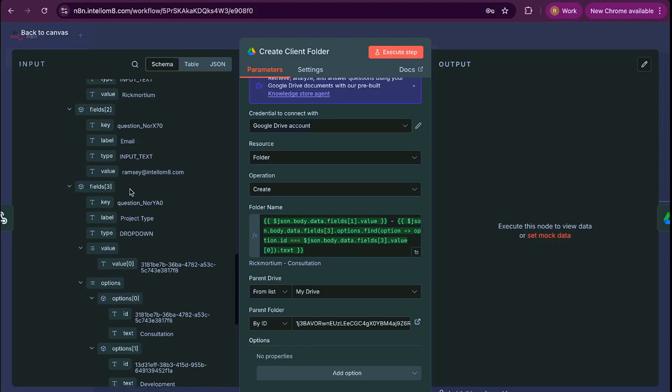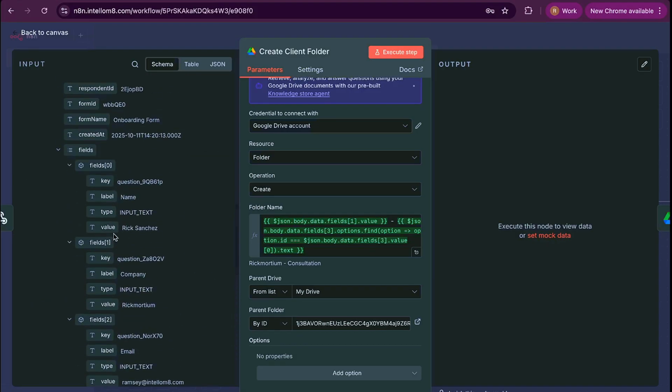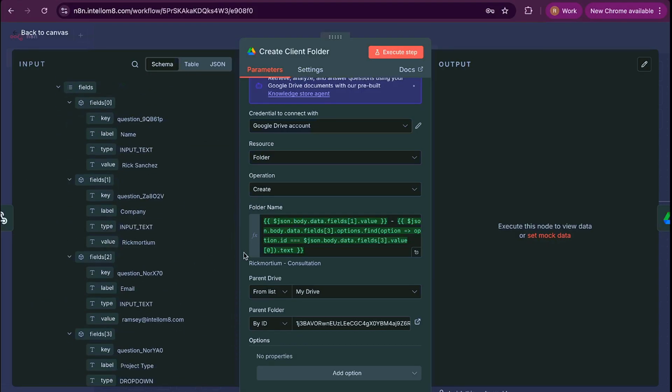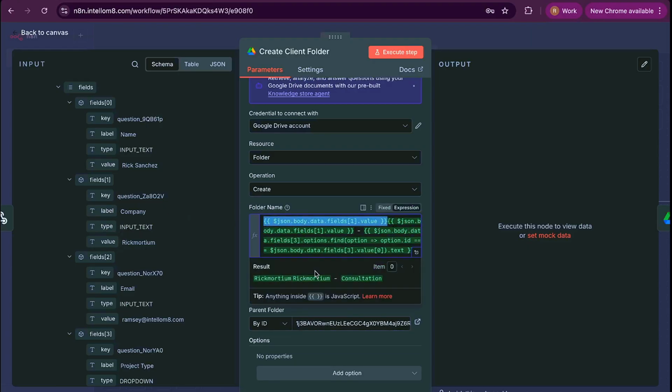So you go to the fields and you can see that the company name is right here, Rick Motion, right? So you just drag Rick Motion, which is this value, right in here. Now it says Rick Motion consultation, which I'm gonna delete so it says it correctly, but you get the idea.